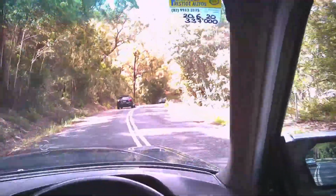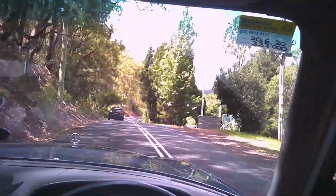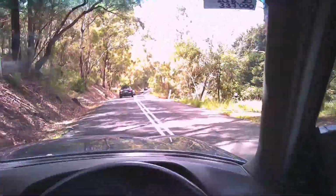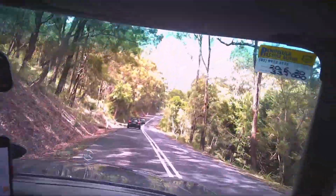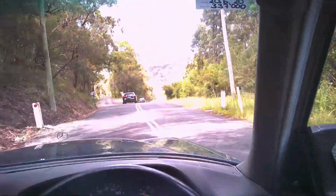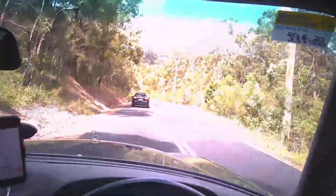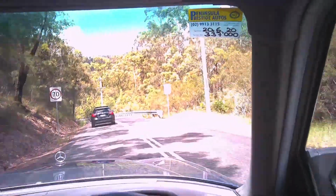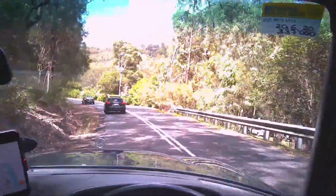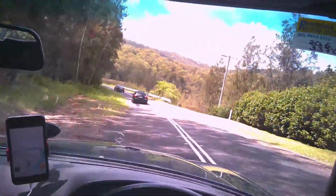The other older model that has a big following in our club is the 107, particularly the SL, but there's a decent number of SLCs out there too, which is pretty good given how those cars have such a propensity to rust, and they went through a period when they weren't worth a whole lot of money. I've had mine since 2003, and about halfway through the time I owned it, they almost couldn't give them away, but they've had a bit of a resurgence of late, and it's good to see two of them on this drive.